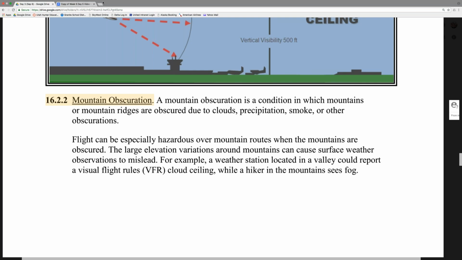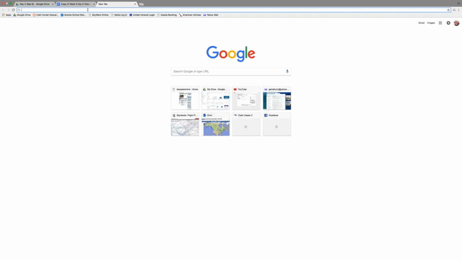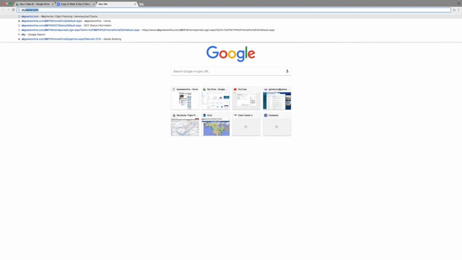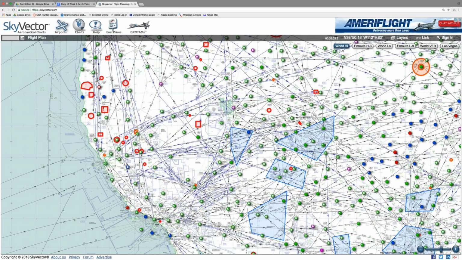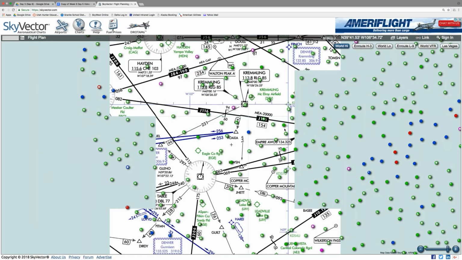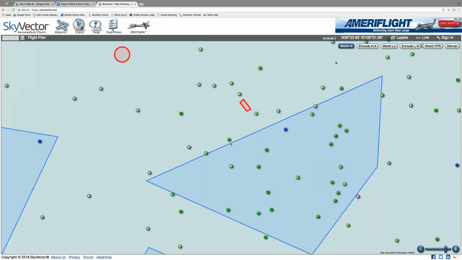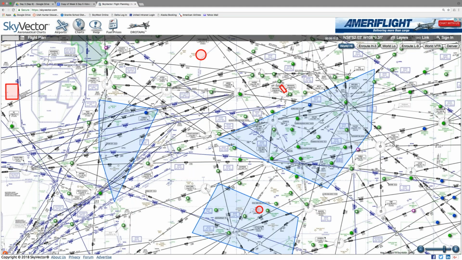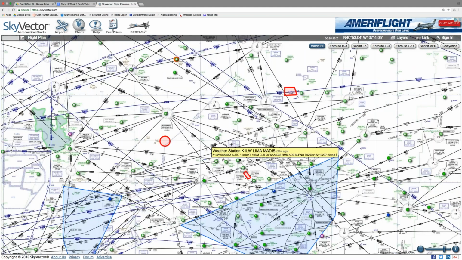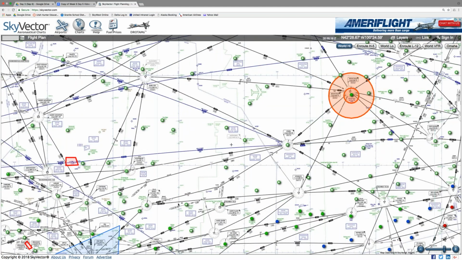If we look at our charts here, you can see we have what we call a minimum sector altitude, okay?